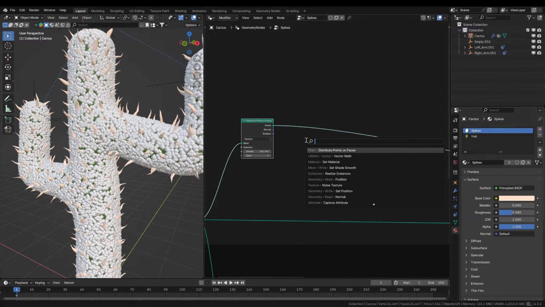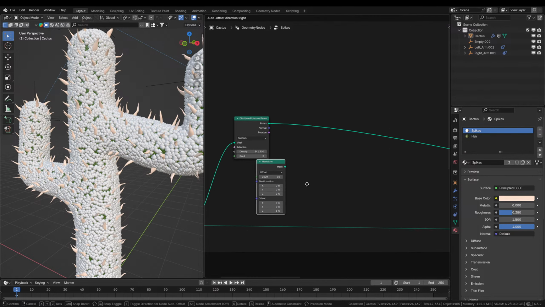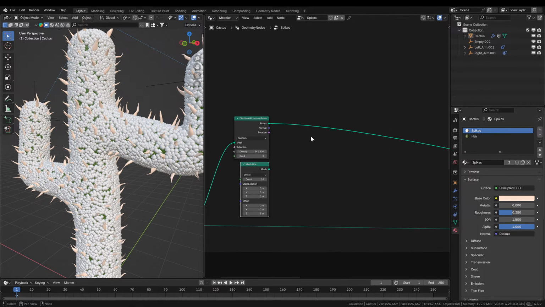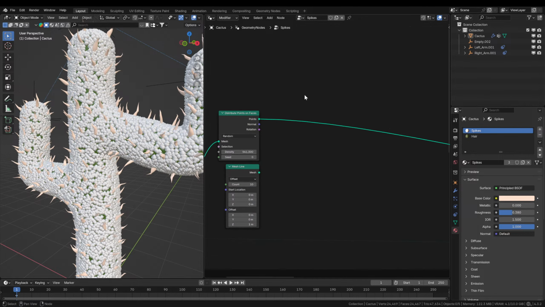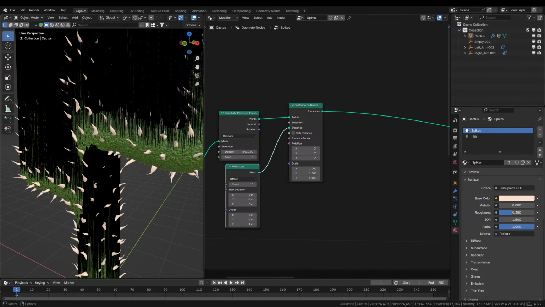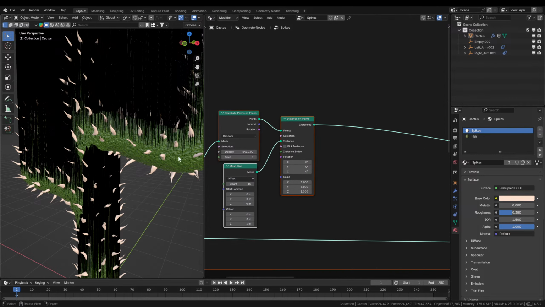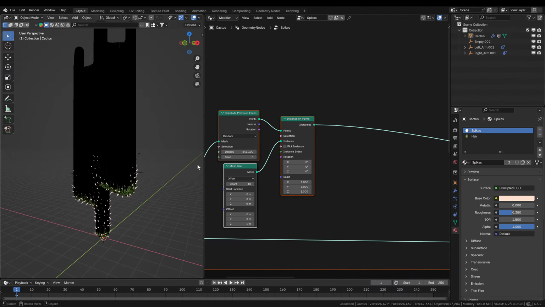And we want to add a mesh line here, because a mesh line suits hair very well, I think, because it's just a line consisting of vertices, like this, for example. So instances on points again, and we'll use the mesh line for hair, and then it looks like this.